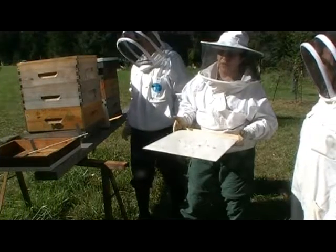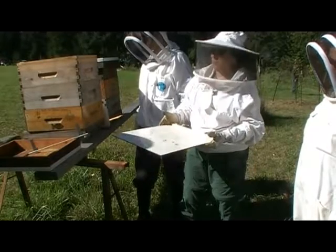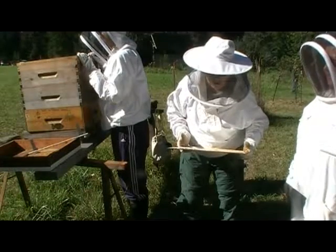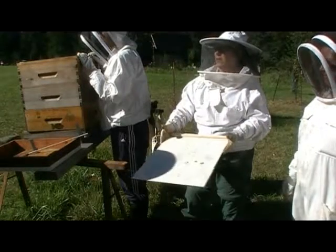When you do this stuff you want to have a really good respirator — it can really mess up your lungs. You have to have the organic filters. Rhubarb has a lot of oxalic acid in it — I think that's where they get this. There are dozens of mites on this board.